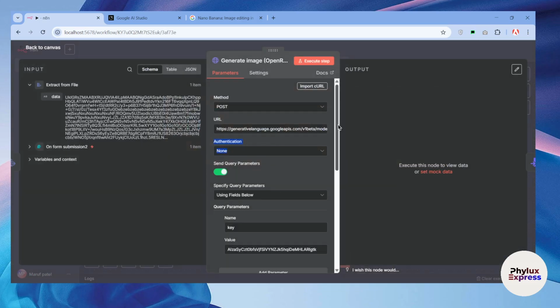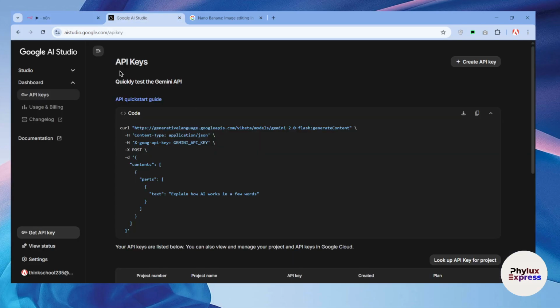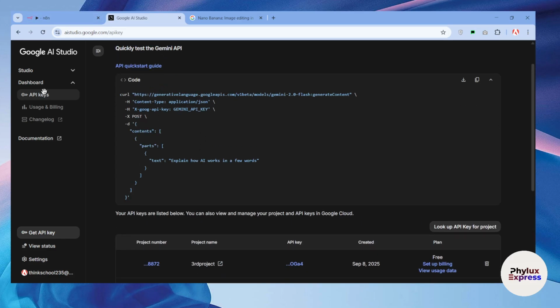Now let's open this HTTP node where I have set the method to POST. After that, in the URL section, you can see I have selected this URL. You can just copy this, or you can go into your Google AI Studio and take an endpoint.